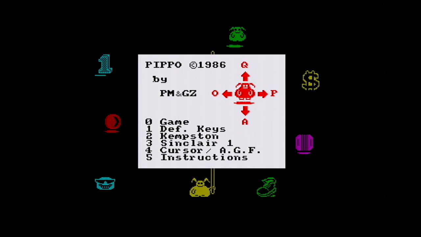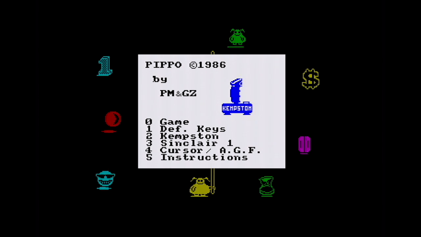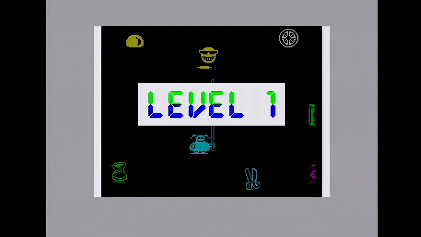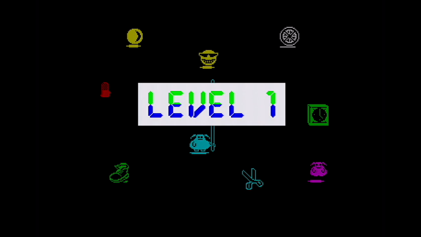And back to the menu screen, we've got various joystick options. So I'm going to select Kempston. And again, nice presentation in this game. Level 1 display there and right. Okay, this is round 1.